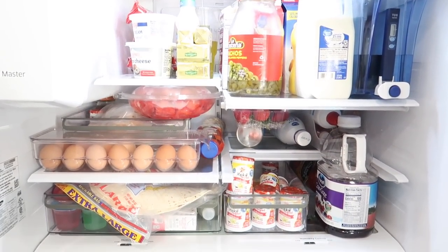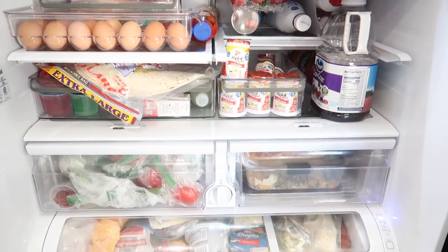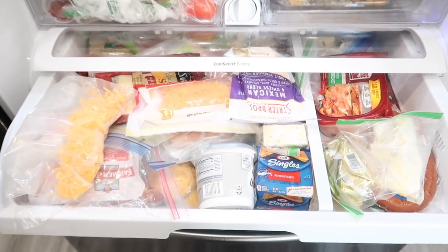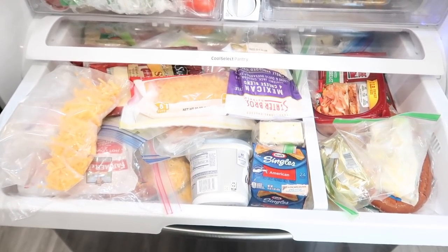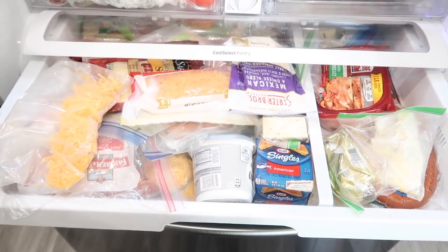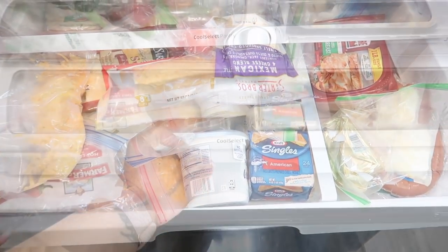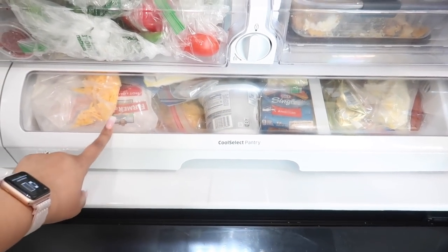Okay, so the refrigerator is not super bad. I don't think there's any spills or anything, but it definitely needs to be reorganized, especially this drawer. Look at this drawer, you guys. It definitely just needs to be organized. I have different cheeses opened and lunch meat. So we're definitely going to be organizing this drawer. This is my main focus.